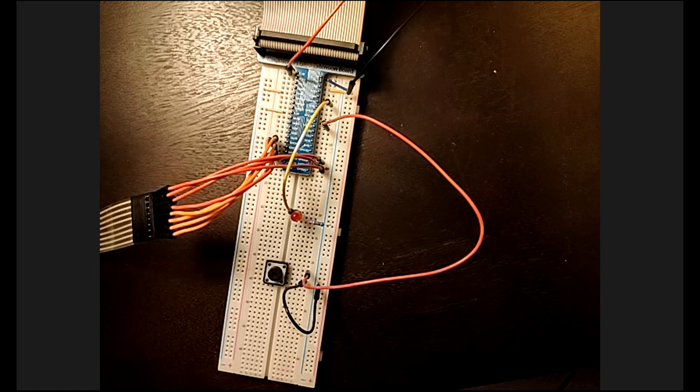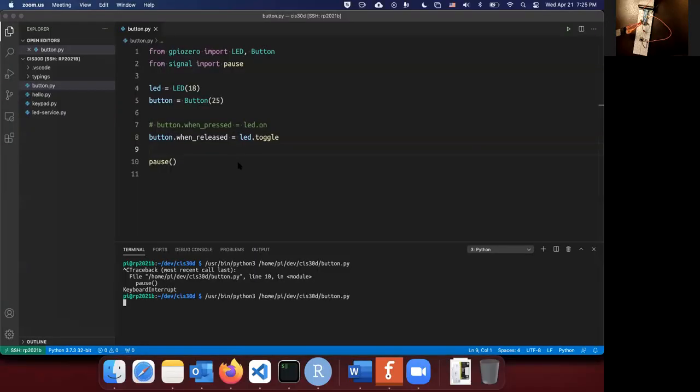Now, there is one more mechanism I want to show you with the button, how it works. I'll leave this toggle as is. What I want to do here is there's another dimension, like how long you press the button for.